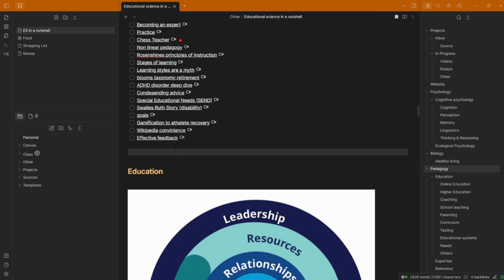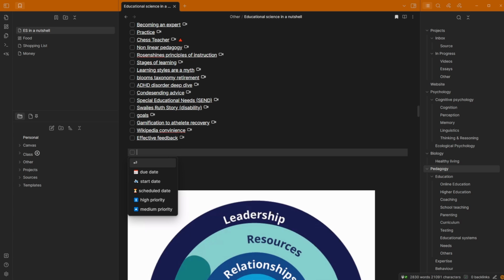But you don't actually need the task plugin to have a task, you can just make a task. So if I use my hotkey, that was Control-Enter, or you can add in this markdown, so a dash, space, square bracket, and then space and start writing, then it's a new task block. This also suggests it comes from the task plugin, which obviously you would need to install as a community plugin, but if you just want default tasks, you don't need it.